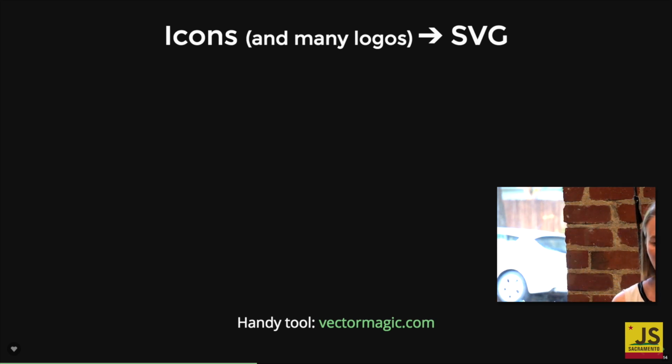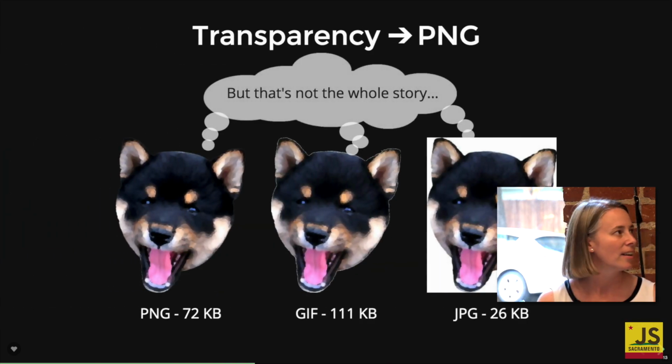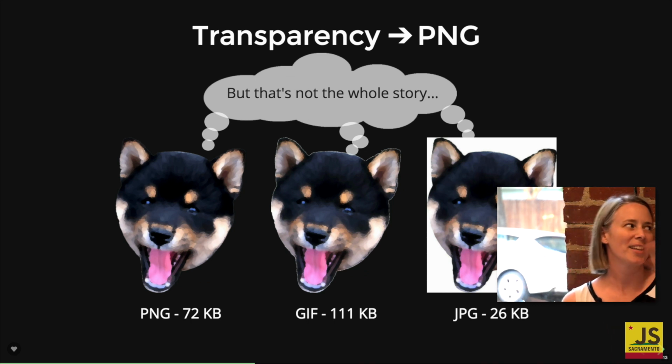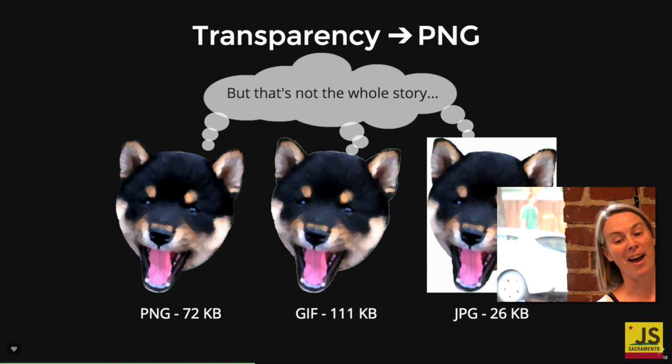So for icons and many logos, SVG can be a way to do it, and SVG now has full support. And here's an example. Now, the thing about SVG is that, like these PNGs back here, this would be a complicated image for an SVG. It's got a lot of different things going on. SVGs are vector graphics, so they keep track of every path inside the image and have a path and a color set with it. That would be a lot of paths.